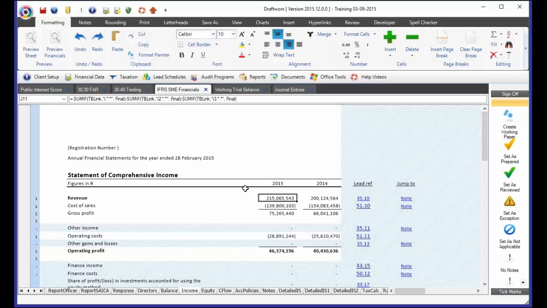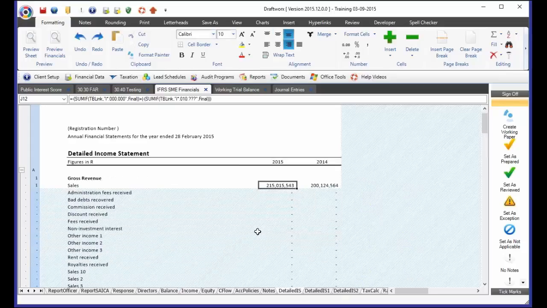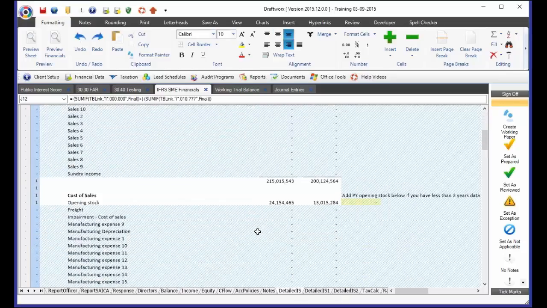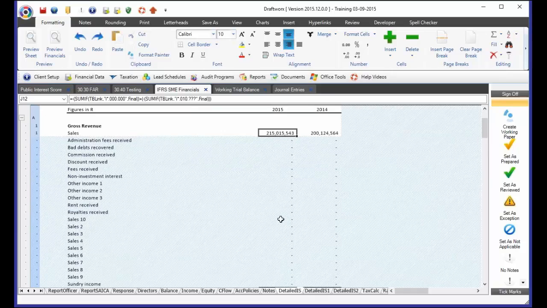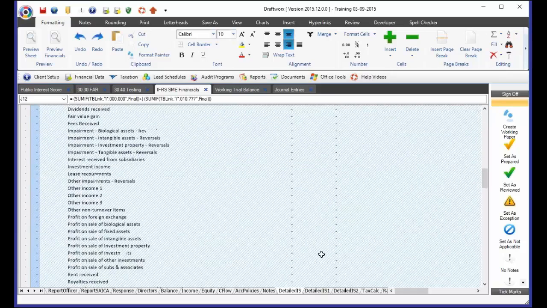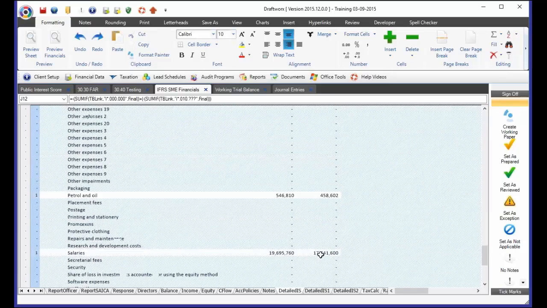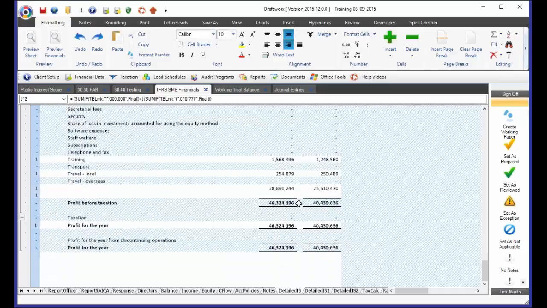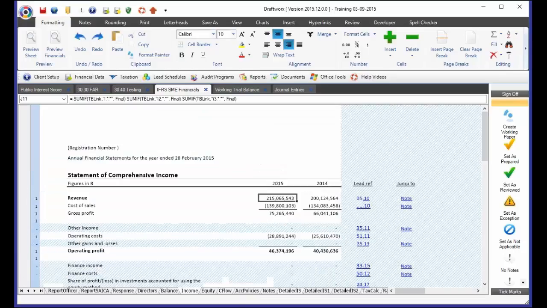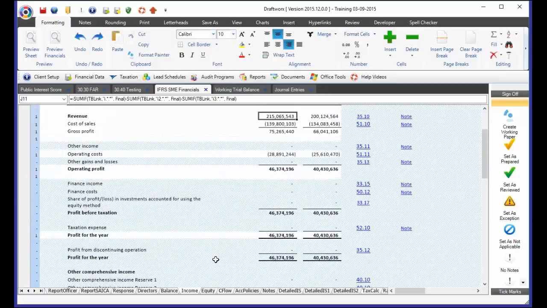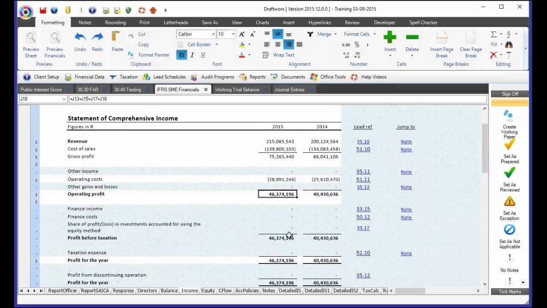However, depending on what you've named the item, let's go to the detailed income statement. Here I don't have a link number. So if we look at the profit on my detailed income statement, just going to go to the bottom here quickly, I'm sitting with 46,324. If I go to my standard income statement, 46,374.